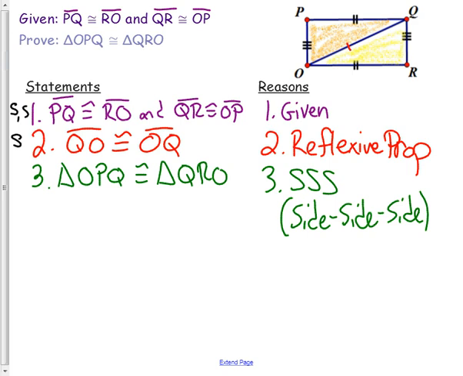That's a way to check that if I'm using side, side, side, I have all three sides. Or if I'm using one of these in the next couple of sections with angles and whatnot, I make sure that I have them in my proof. I cannot imply anything. In a proof, I need to directly state somewhere in there all three pairs of sides. So if I go through and count up, 1 pair of sides, 2 pairs of sides, 3 pairs of sides. All three pairs need to be in the proof.